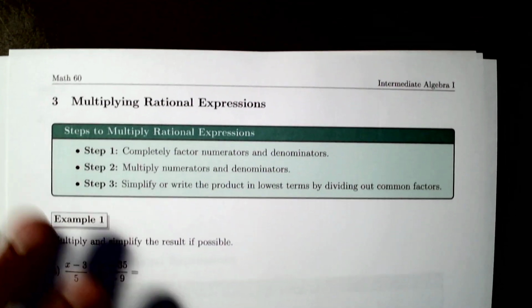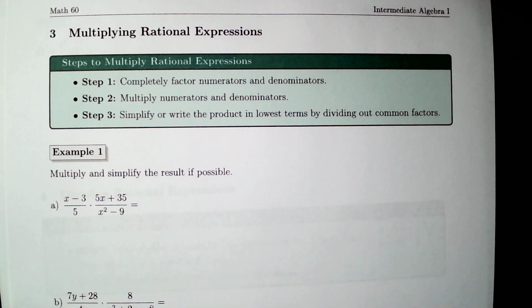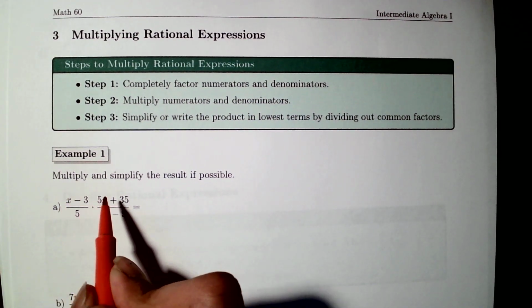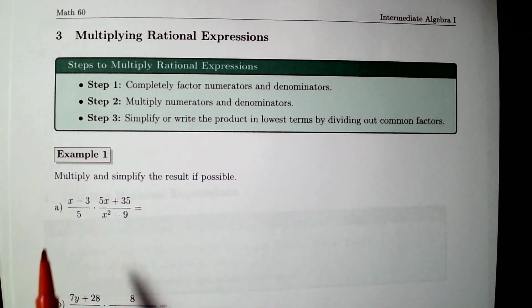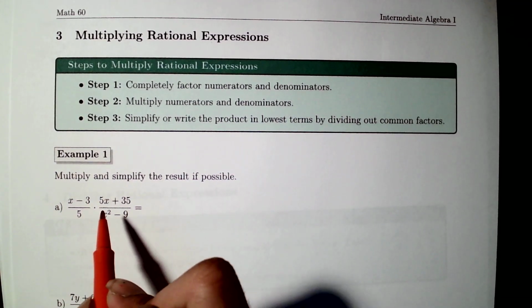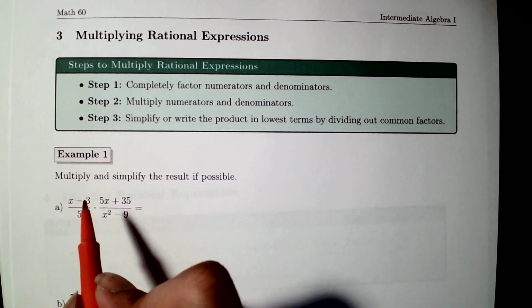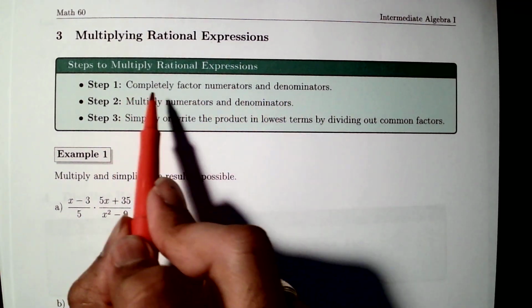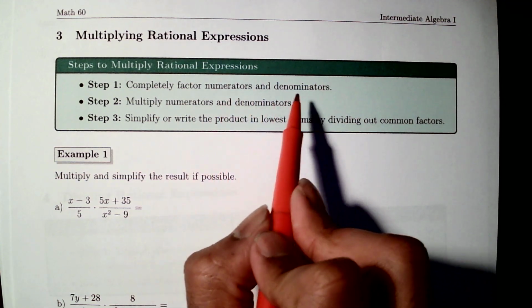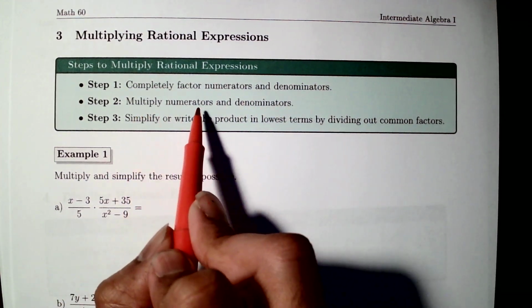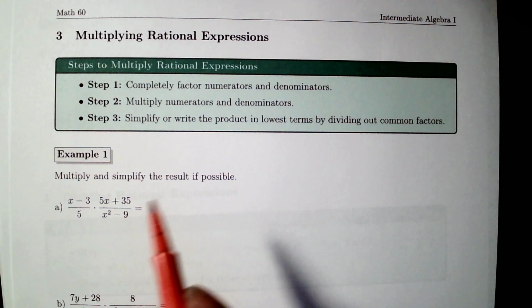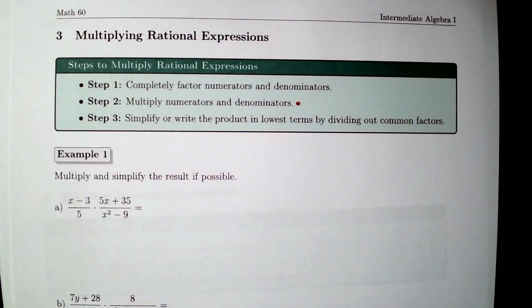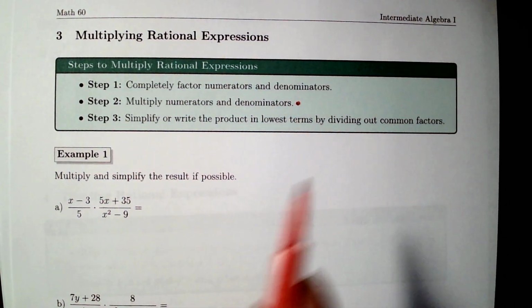All right, let's move on to the next example, multiplying rational expressions. So in this case, to multiply rational expressions, no, we are not going to FOIL all this. We're not, because if we do that, we're going to make the problem even harder than it is. Instead, do the opposite. Completely factor numerators and denominators, and then multiply numerators and denominators. Well, in a way, we are going to skip this step. I'll show you why. And then all we do is just simplify.